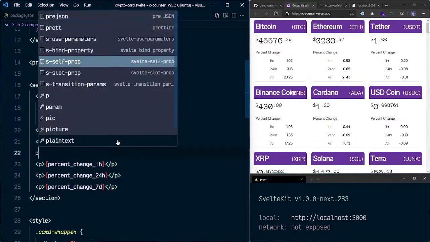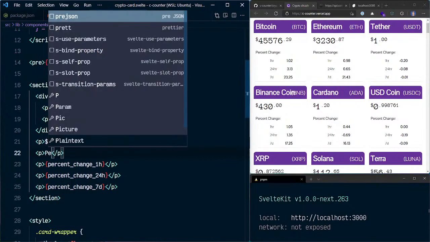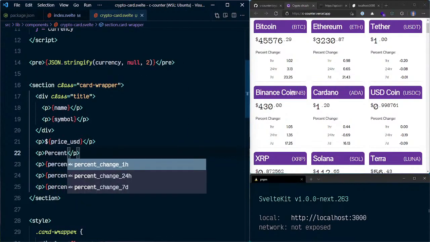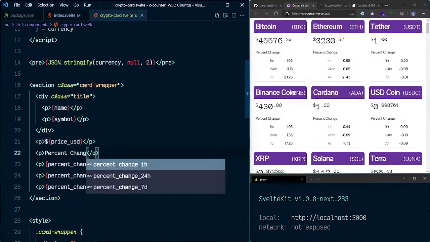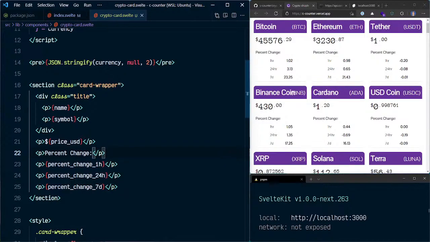P tag, a percent change. Let's just put these in here: 1 hour, 24 hours, and 7 days.